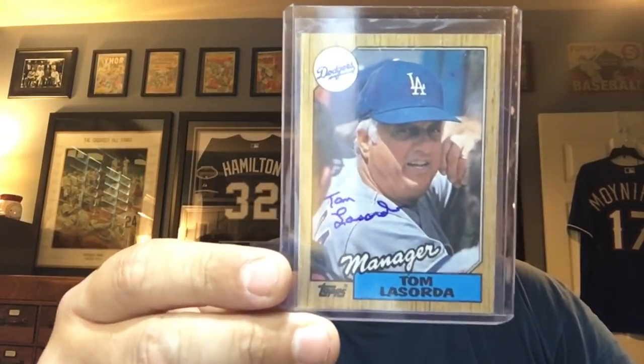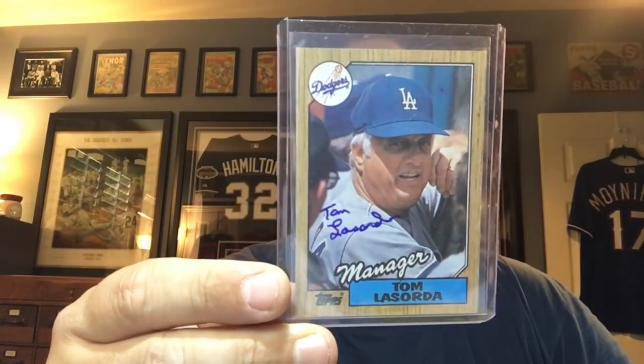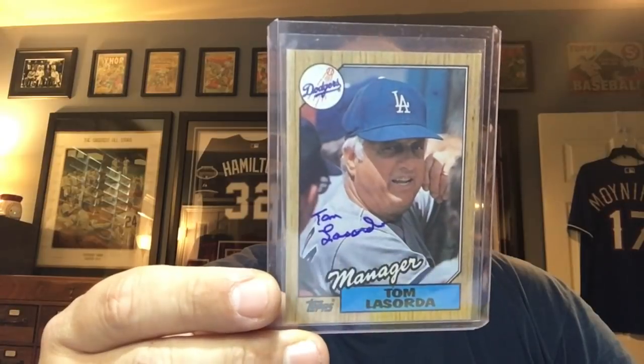I got this today in the mail from a fellow YouTuber named Card Cutter. You might know him as Garrett. Garrett runs a bunch of PSA DNA group submissions to send off, and he really just has an amazing autograph collection. What I love about his collection is the vintage Hall of Fame football Hall of Famer rookie autographs, and the rest of his stuff is just sick. He gets some amazing TTMs and everything.